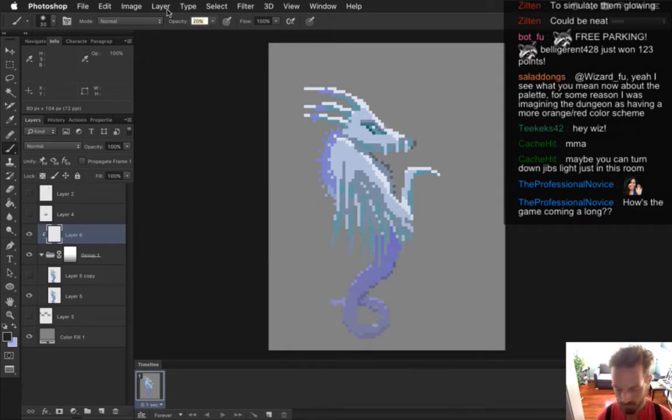I'd use crazy low opacity and just start to darken the bits that would be sort of in shadow. Trying to give this guy some form, you know what I mean? Right now he looks kind of 2D and pixel arty. I'm trying to add a little bit of shading to make him look more 3D, just more 3D basically.